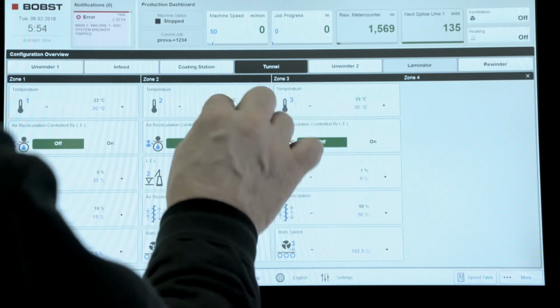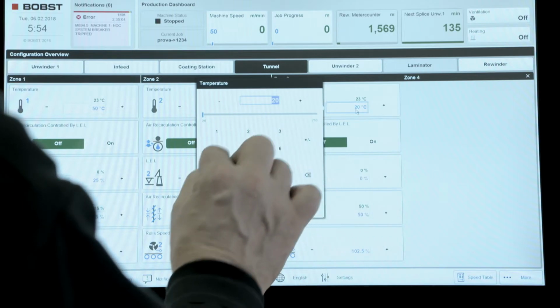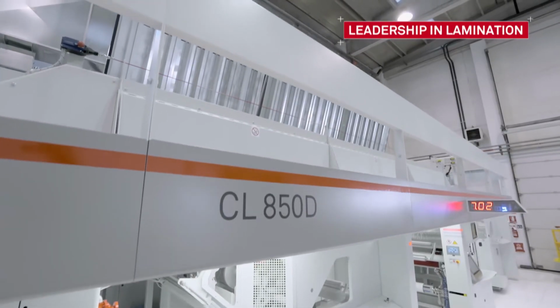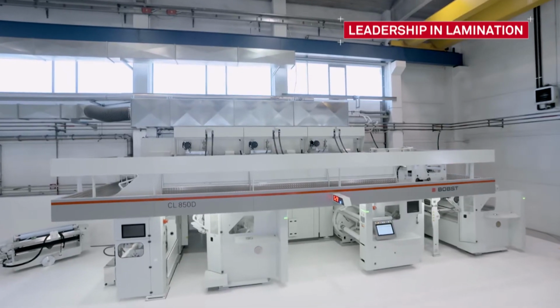A visually friendly and more intuitive HMI system has been designed with the operator in mind. The Bobst CL850 high technology laminator is pure lamination excellence.